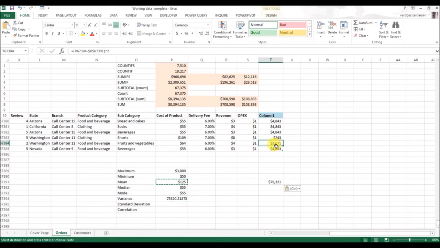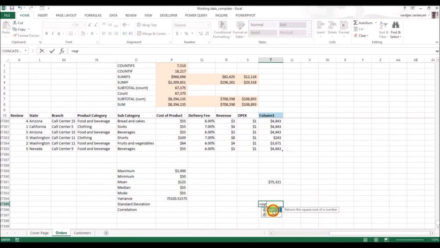I did these calculation steps to show you that the variance of a set as a value has a larger dimension than values in the initial dataset, because here we have the square of the values. That is why we should calculate the square root of the variance. Let's calculate. Square root of this value. And so we got the standard deviation of the cost of product.